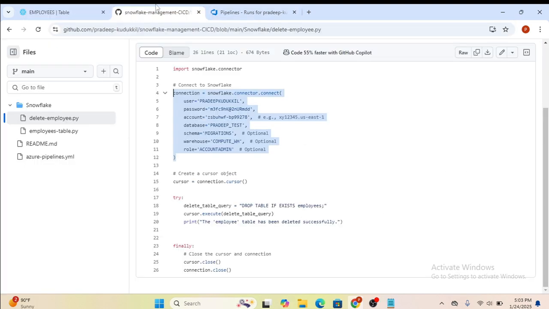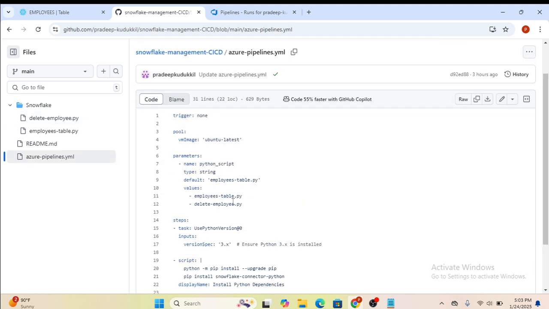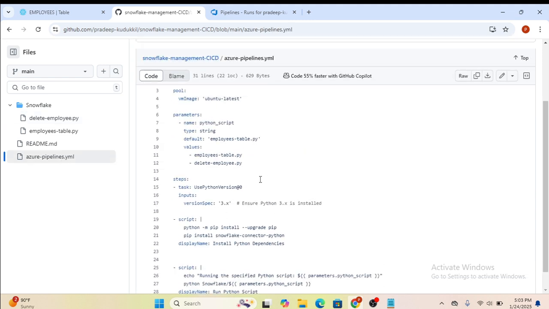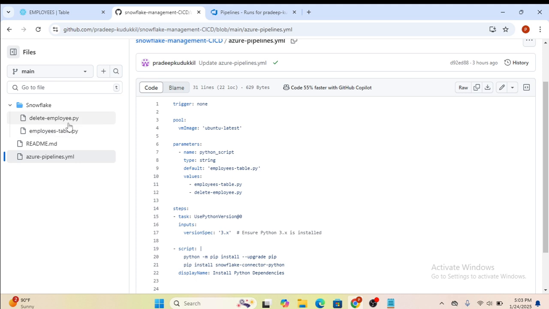Coming to the programming language side, we are using two languages. The first one is Python and the other one is YAML. Python is used for the Snowflake DB connection, and we are also passing the query inside the Python. These two things are happening inside the Python. And in YAML, we are mentioning the reference to the Python file. So we can just analyze this Python file.